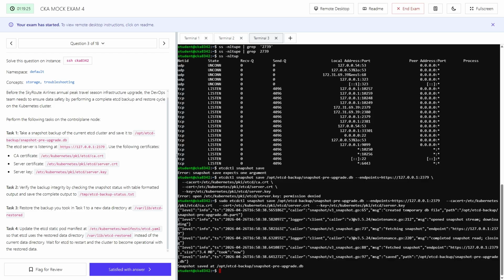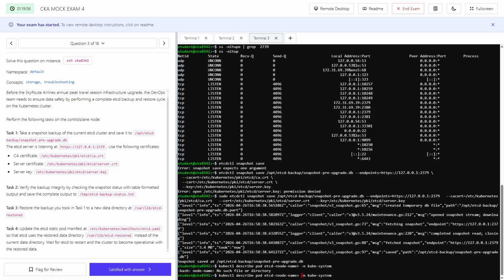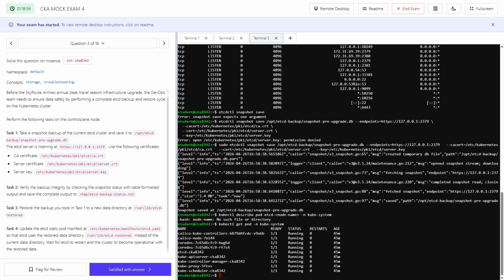In case you have an issue with the certificate, I have to get the pods. Do you want to know where the certificate folder is? Look at the pod that starts with etcd.